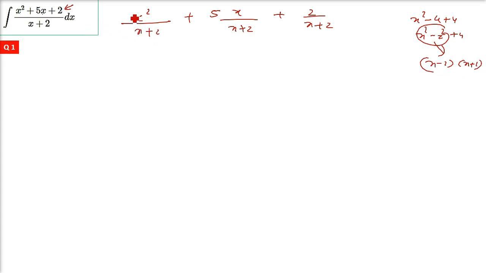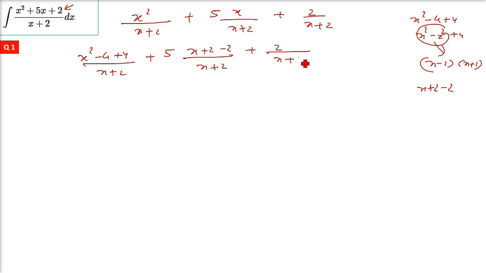This is how we have to follow the rules of mathematics, because x square minus 4 plus 4 will give you x plus 2 somewhere, and that can be cancelled. Now coming to the second term, 5x. So we have x plus 2 minus 2. When we cancel it, x plus 2 minus 2, then also we'll get an x plus 2. From here, we don't need it because we have a direct integration of 1 by x plus 2. So let us separate them out as well. X square minus 4 divided by x plus 2 and 4 divided by x plus 2. Here 5 into x plus 2 divided by x plus 2. And here 5 will remain like that.